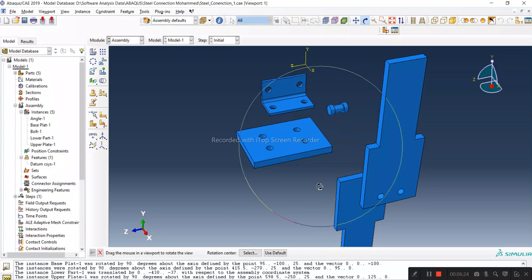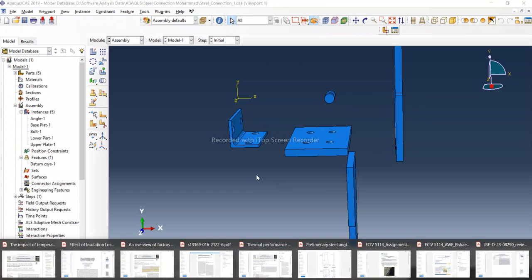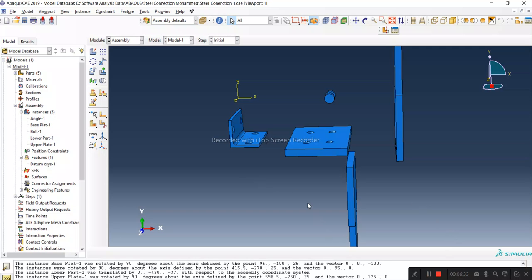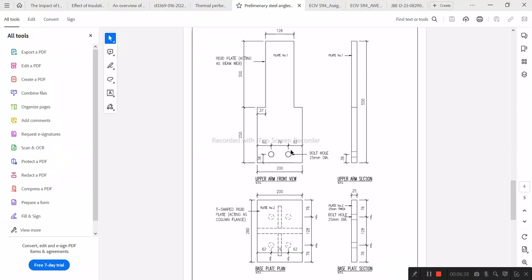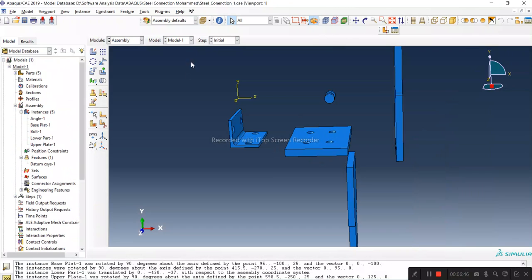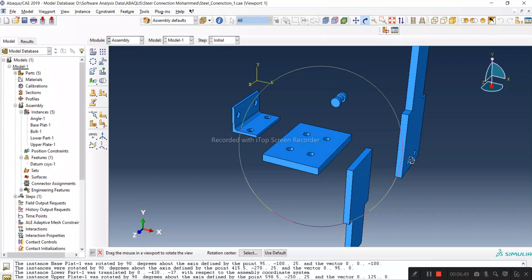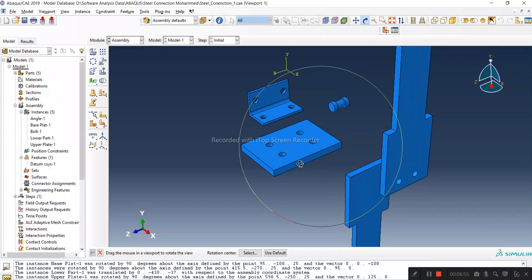So yeah, I might need to rotate it in this way, because if you take a look at the dimensions that I have here, the spacing between these two holes is 76, and the same we have 76 here, so the whole spacing might be 76, which means I need to place this plate in this direction like this, and this plate should be beneath that.